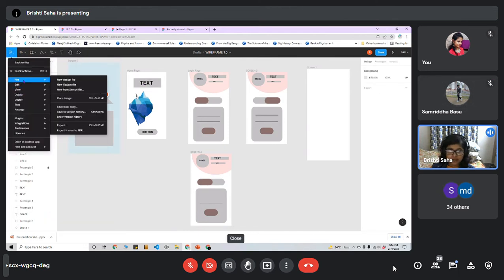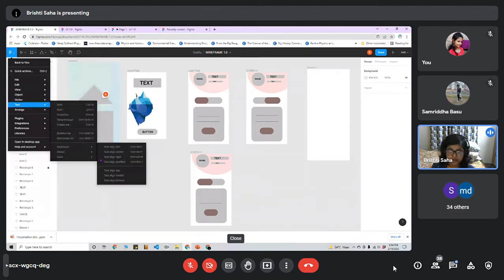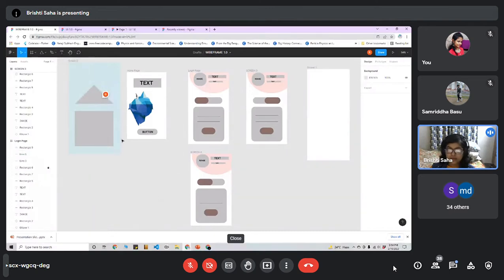And we see here there's file, edit, view, object, vector, plugins. All of these will work when you click on a screen.